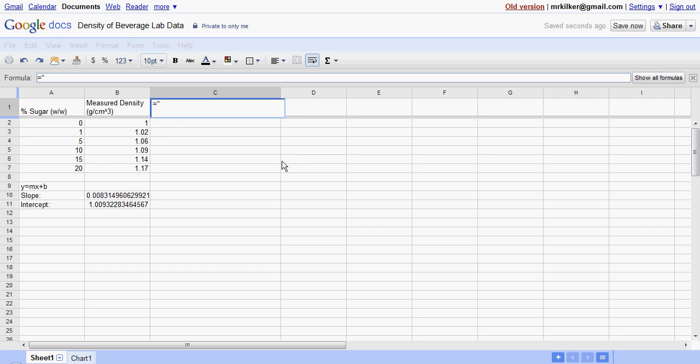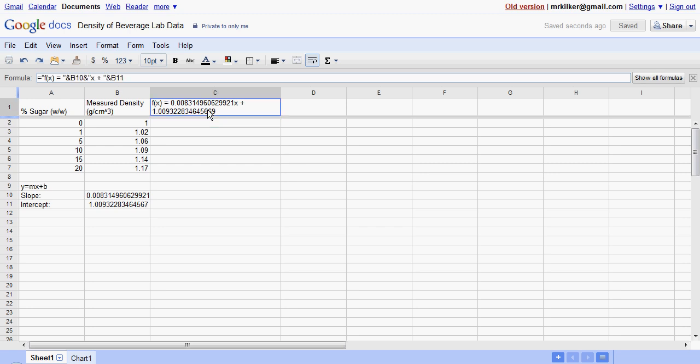So I'll put quote f of x equals, and that's the ending of the text part, because the next part I want to be the m value. Now we need to use the and operator (the ampersand) when we're stringing together text and other functions. That was the purpose of the and. I'll select that cell, which is B10, and you can include that with another and. The next thing I'm stringing together is more text, and that is the x part of this, plus, and lastly I want to end my text part and then finish up with the intercept.